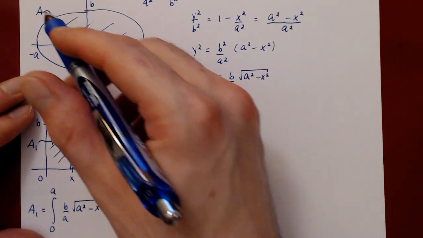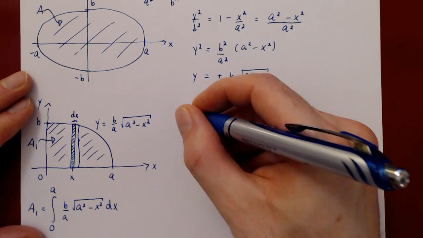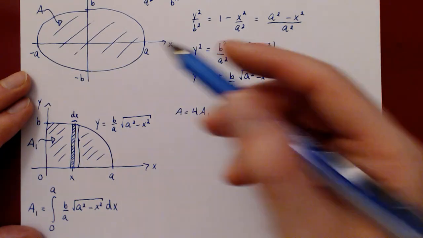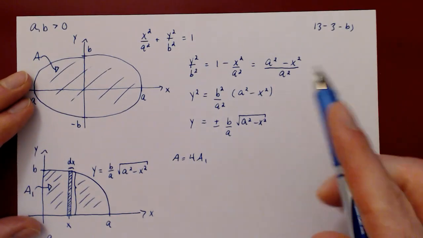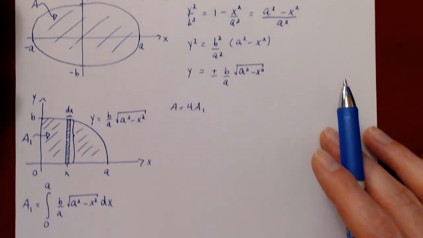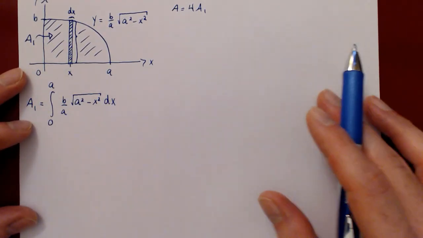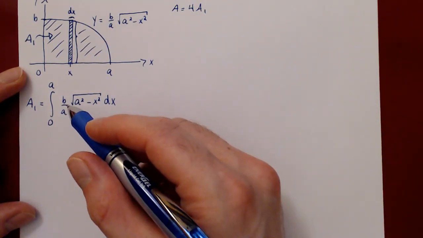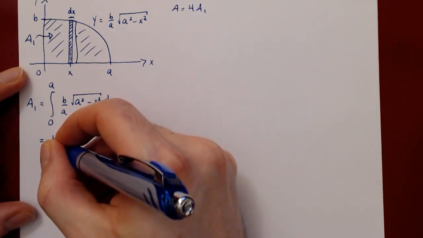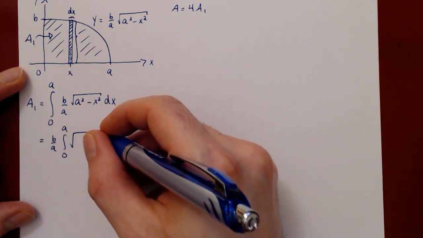And as we've just said before, to find the total area, we will, of course, simply multiply this by 4. So A is simply 4 times A1. So once we find A1 times 4, we have the area of the ellipse in its most general form, where a and b are arbitrary positive real numbers. So now we're down to just a straightforward integration. Well, first thing is, we can obviously factor b over a, as it's a constant multiple. And we're left with a rather interesting integral, mainly because of the square root.